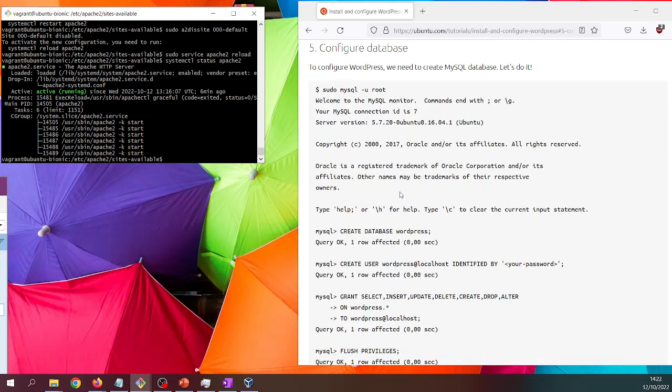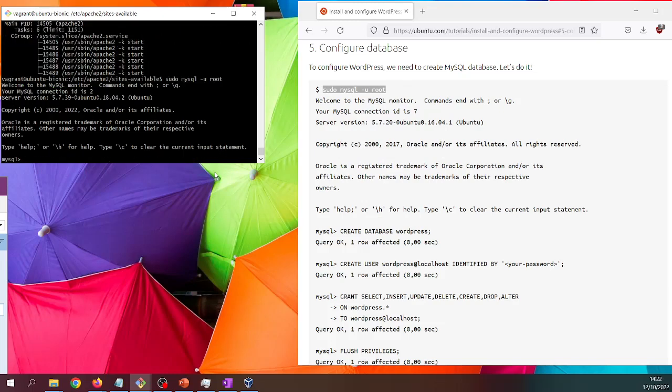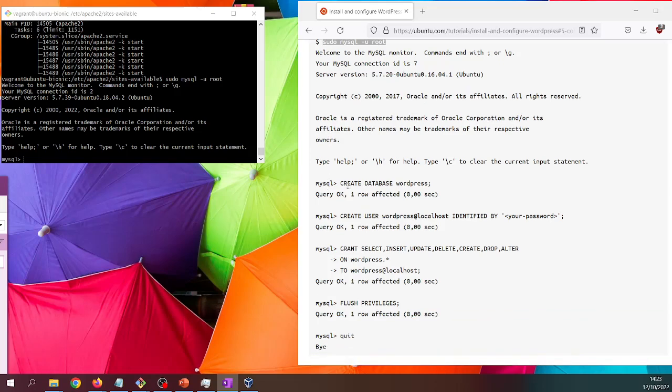And now it's time to configure our database. So in order to do that, we sudo mysql as user root. And then we create a database called wordpress.